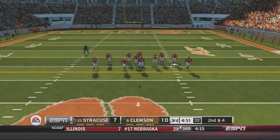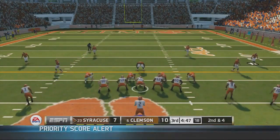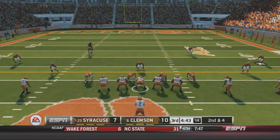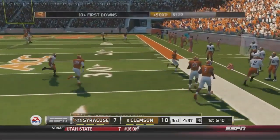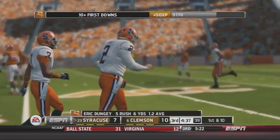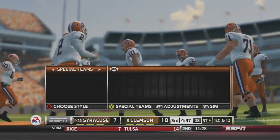So it's second down now, and they need about 4 yards to pick up the first. The offense is going to try to open this field up, coming out in a five-wide set, and the defense counters with their dime look. Rolls to the right, heading for the corner, steps out of bounds at about the 37-yard line. He kept the ball on that one and picked up the first down.